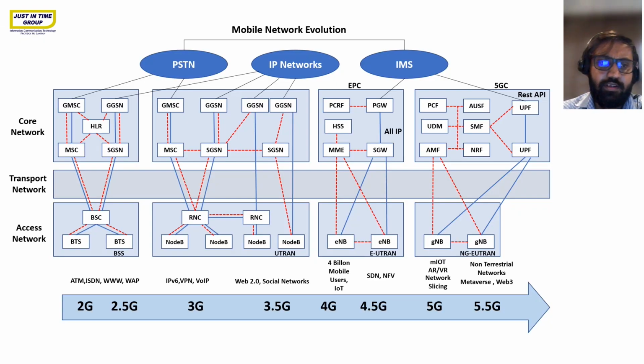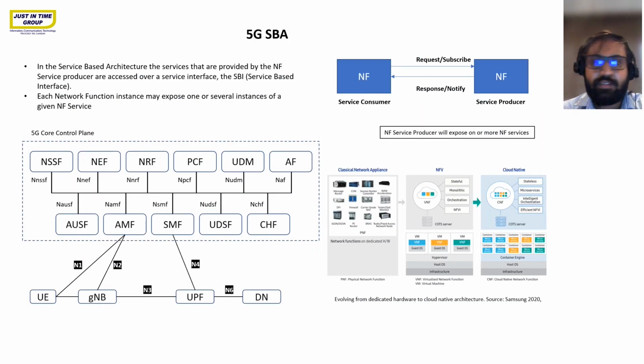If you look at previous generations, this is how things used to look. We used to have different core network functions moving from 2G to 3G and also 5G. And in 4G, we used to deploy those network functions on NFV, very recently, in recent years. And then with 5G, we are seeing a big paradigm shift. We will talk about that one in detail. So we will move on to the next slide. In 5G, we usually use the term service-based architecture, compared to the previous generations.